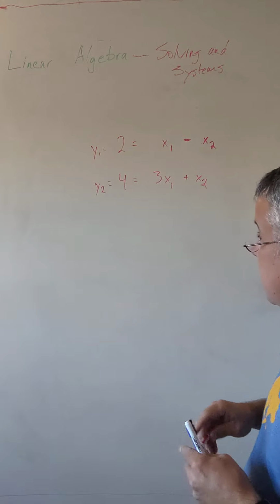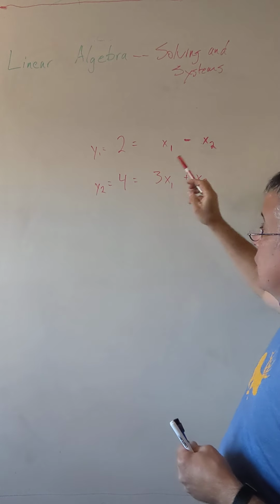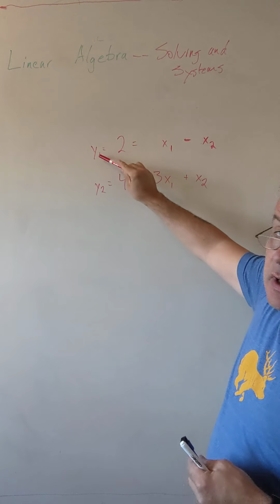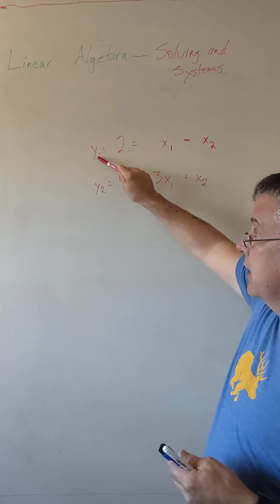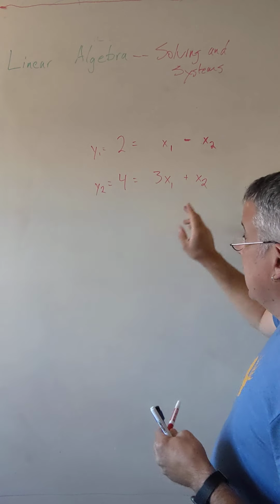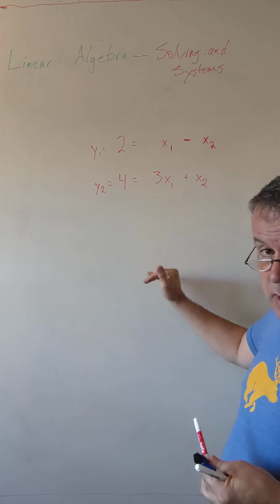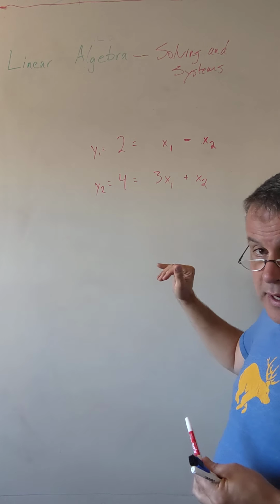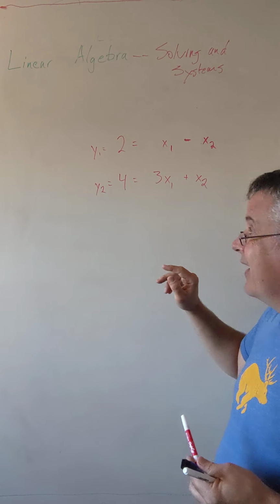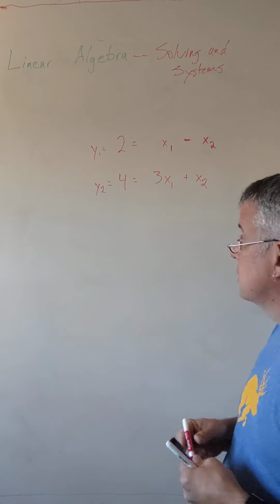Here's a more complicated example where we have two equations and two unknowns, x1 and x2, and I've plugged in an example of what y1 and y2 might equal. We can actually solve this set in general for any y1 and y2, but I want to do the concrete case first, and then we'll come back to the solution for any y1 and y2, and then do it for any set of coefficients for the x variables next.